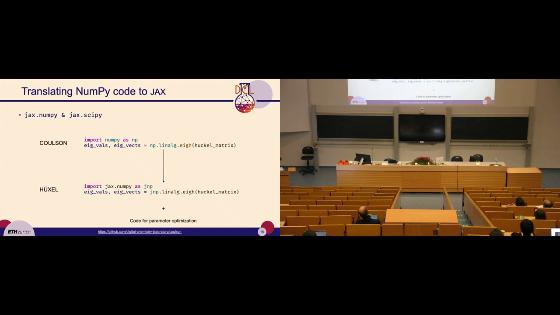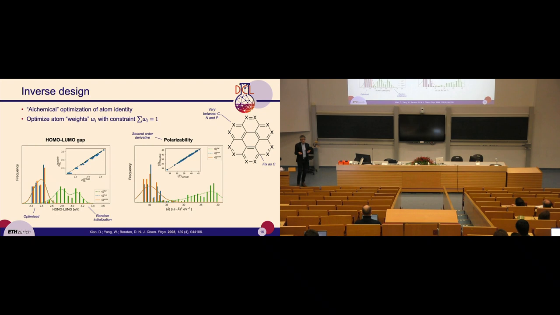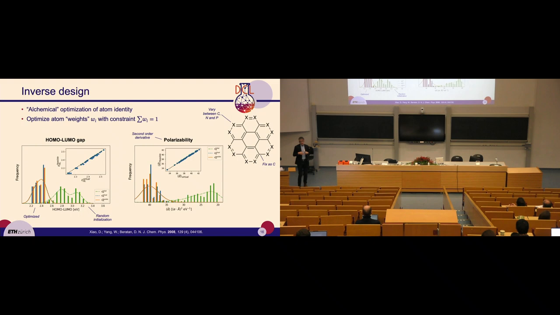This is actually quite easy to do nowadays. I had a NumPy code for Hückel theory — we can just swap out some function calls for the corresponding functions in JAX's NumPy module to get differentiable code. We can use this to optimize parameters, but also to do inverse design through alchemical optimization of atom identities. We take a fixed molecular framework, fix some atoms as carbon, and allow others to vary — in this case between carbon, nitrogen, and phosphorus — then optimize for various properties such as HOMO-LUMO gap or, because we have an autodifferentiable theory, higher-order derivatives such as the polarizability.